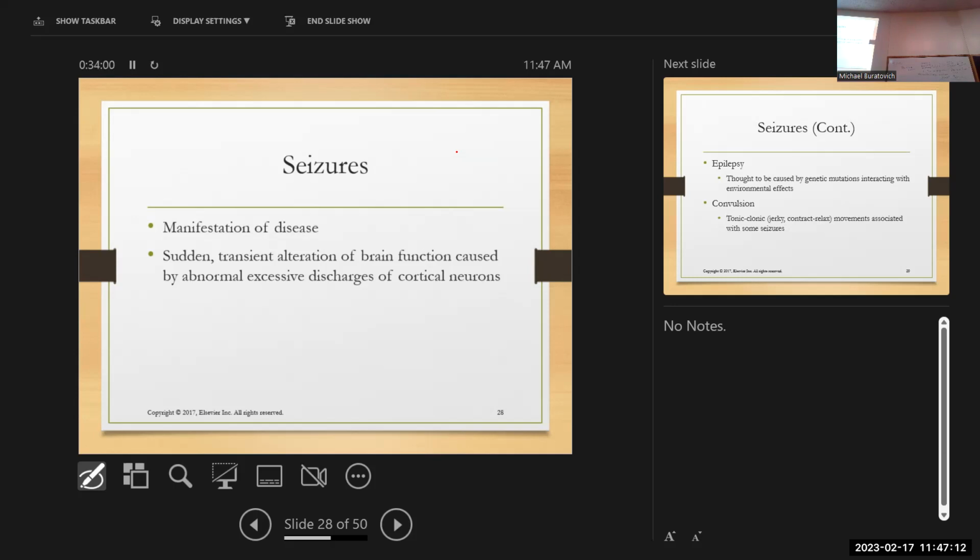Also, inhibitory circuitry prevents activational circuits from overactivating. In the case of seizures, the circuits that prevent activational circuits from overflowing their shores, shall we say, don't work properly. And this activational circuitry activates part of the brain, then that starts to spread to other areas of the brain. And then you start to get more and more activity. Now, seizures can be either generalized, where they involve both hemispheres of the brain, or they can be focal, where they just involve one hemisphere of the brain.